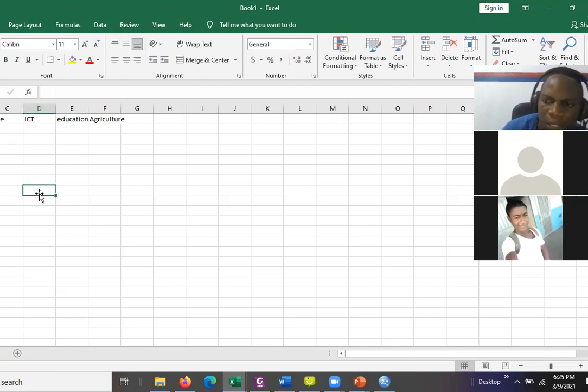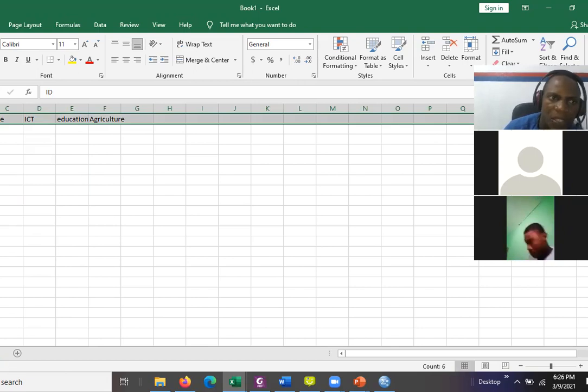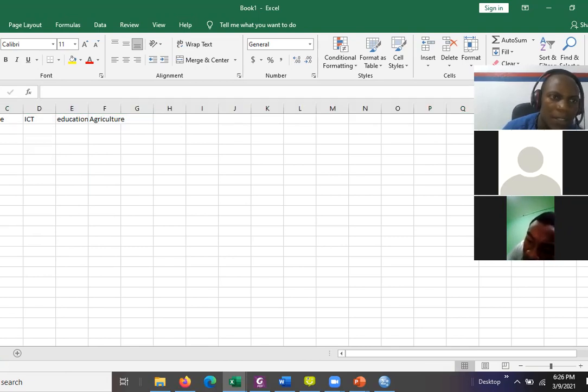Now, just to say a few things before we move on, the first thing you notice is that gender is column B. Once we are in Excel, everything in a column represents a variable. Columns represent variables and rows represent participants, observations. So you may have 100 observations, which means 100 participants in the study. If it's a questionnaire, then we have 100 respondents, or for now we have 10.